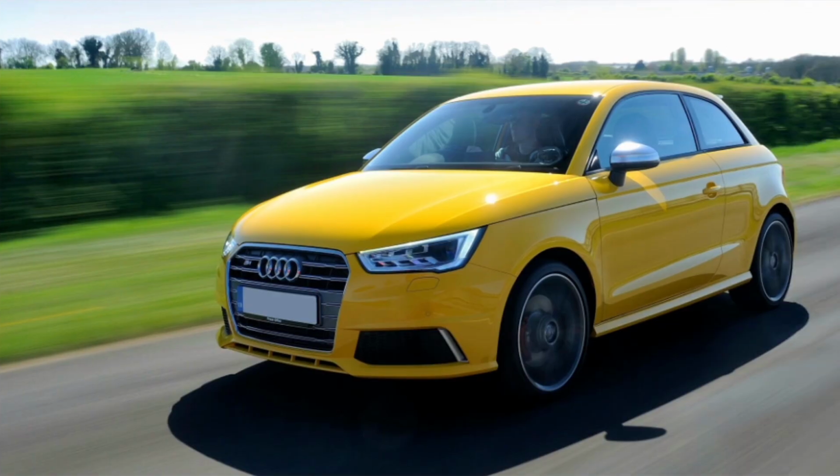Handling? Well, because it is based on a certain car, which is another car I will put in the anything else section, it is very composed. Now this mysterious car that I've not mentioned has some basic suspension on the rear. However, this Audi has changed it. And so, because it's more advanced, you obviously get better handling and it's obviously more fun as well. It is a joy to drive it, I can say that for sure.